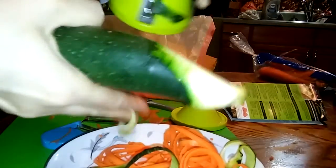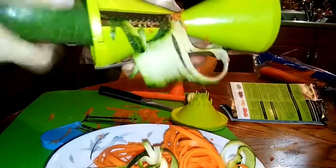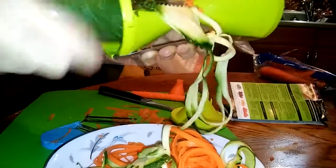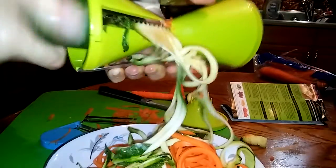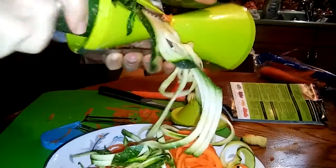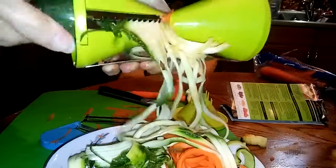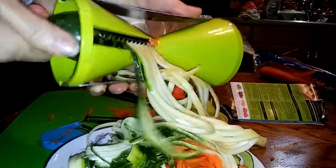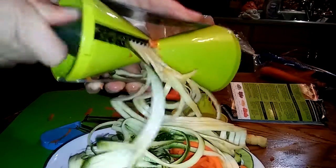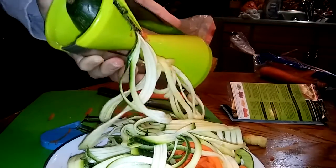Oh, so that's going to be more of a ribboner. I'm going to go back over here because I want to eat this for dinner tonight and I was going to spiralize it. It's kind of hard to keep a whole spirally thing going, but I'm just doing the trick. It's a lot easier than the one I reviewed last week.